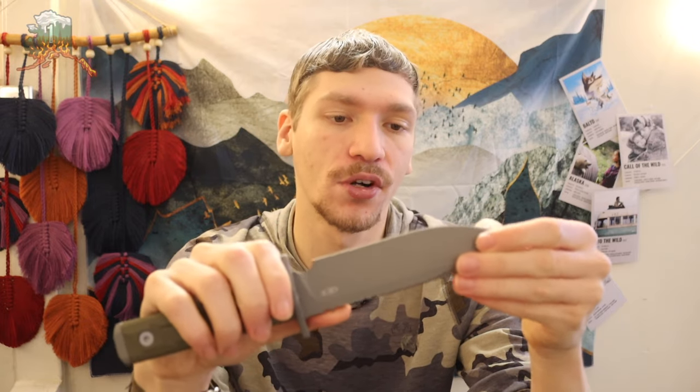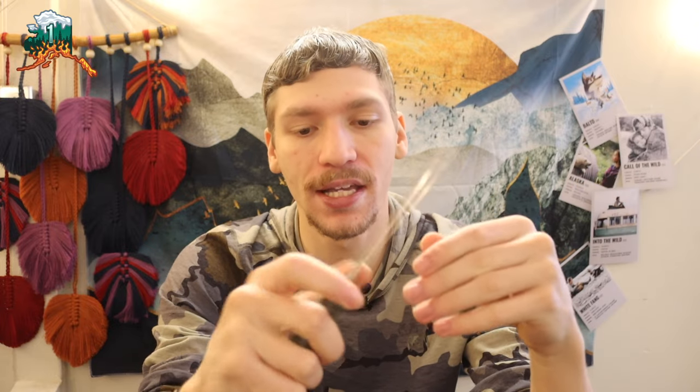Overall, as far as the ZT 0006 goes, I'm going to continue field testing it and put it through its paces. I'm definitely looking forward to using it in survival applications because it does have some good promise. It's one of those knives you look at and think it's just a piece of junk, then you actually use and hold it and realize it's actually pretty cool — better than you'd expect. Anyway, hopefully you enjoyed the video. God bless, and I'm out.